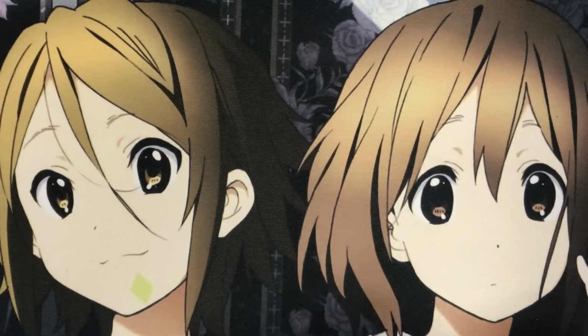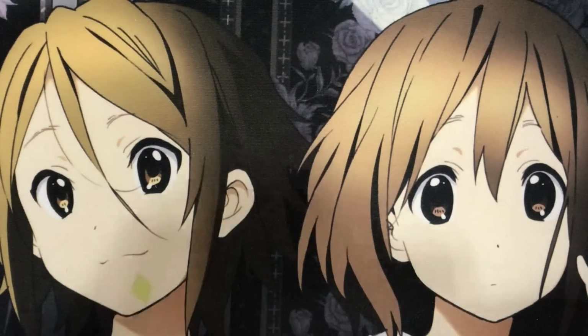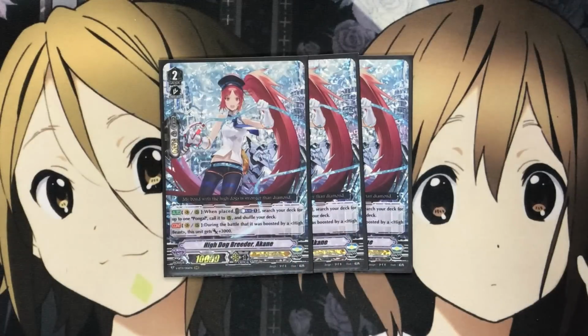And I also run, I was debating how many Akane I wanted to run. I decided to stick to 3. With it, when it's placed, you counterblast 1, search your deck for up to 1 Pongal, call it to rear, and shuffle your deck. And during the battle that it was boosted by a high beast, this unit gets plus 3,000. So Akane is always good.